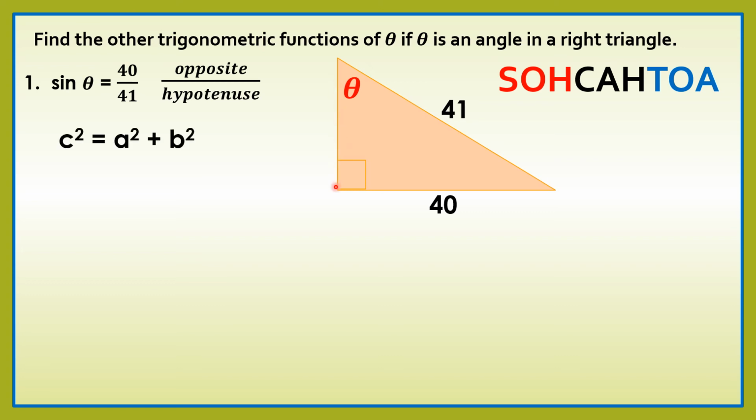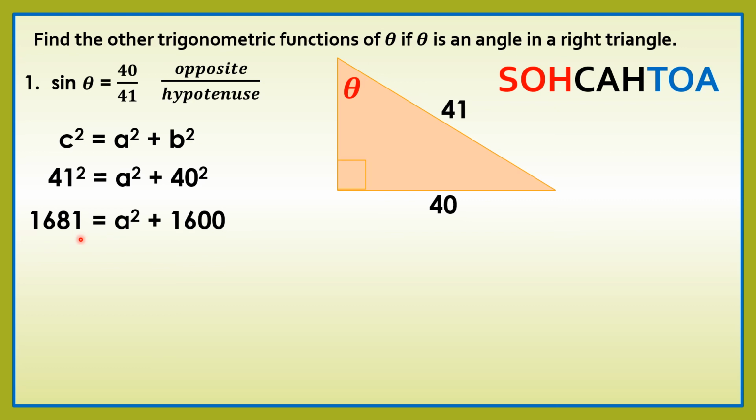So, in the Pythagorean theorem, it says c squared is equal to a squared plus b squared. Our c here is the hypotenuse. The a and the b are the legs of our right triangle. So, our c is 41 by substitution. We will now have 41 squared is equal to, our a is missing because that is the shortest side, plus 40 squared. So, that is our b. Then, let's simplify 41 squared, that is 1,681. We just copy our a squared plus our 40 squared, that is 1,600.